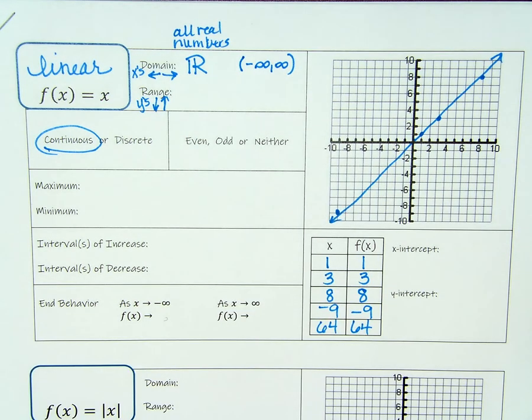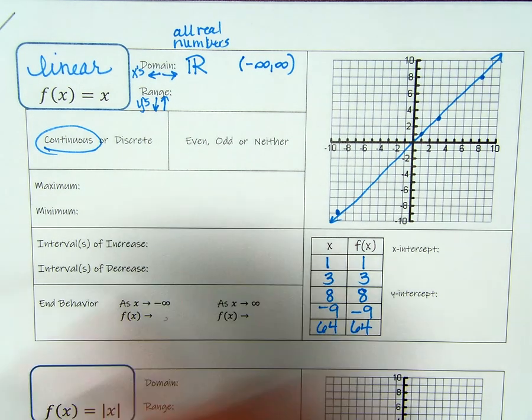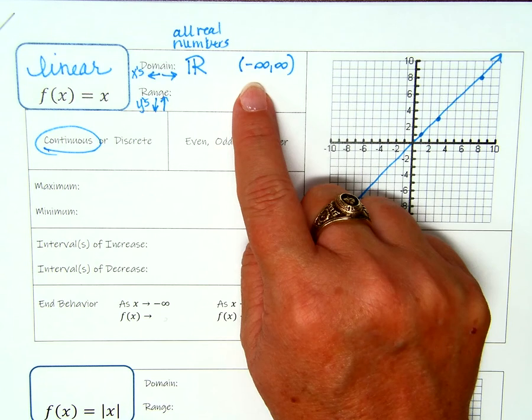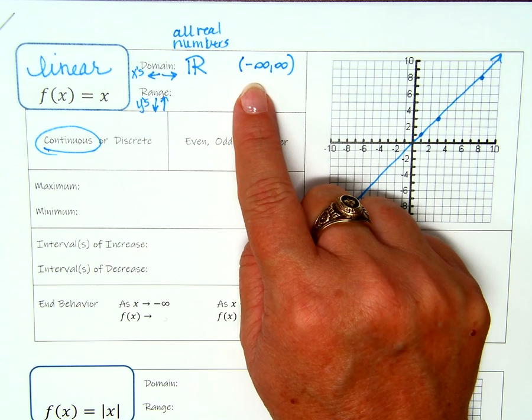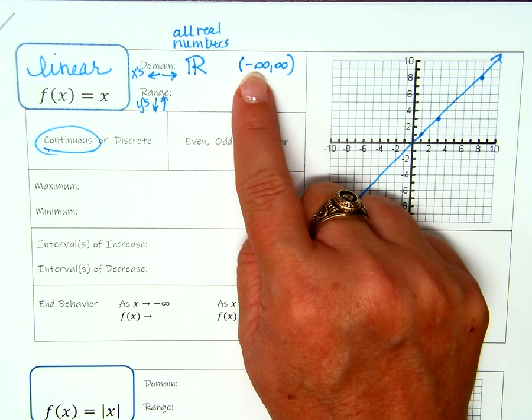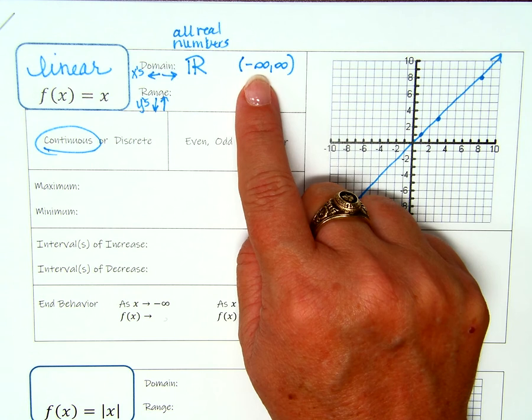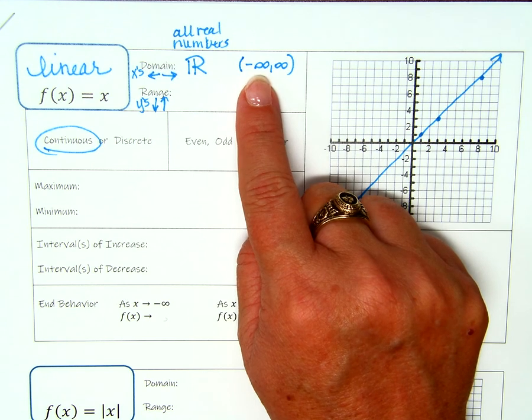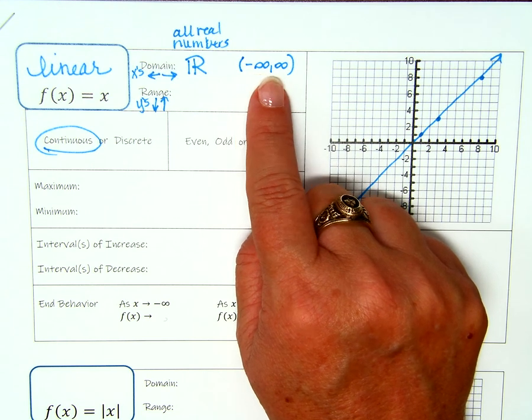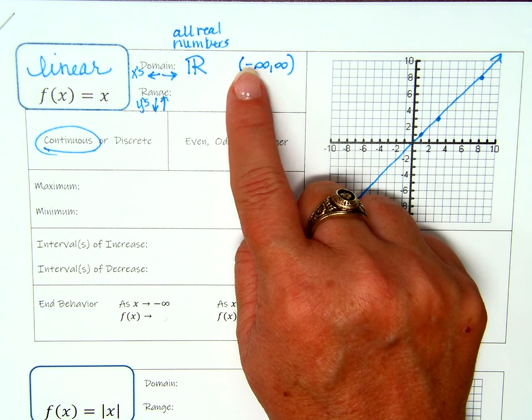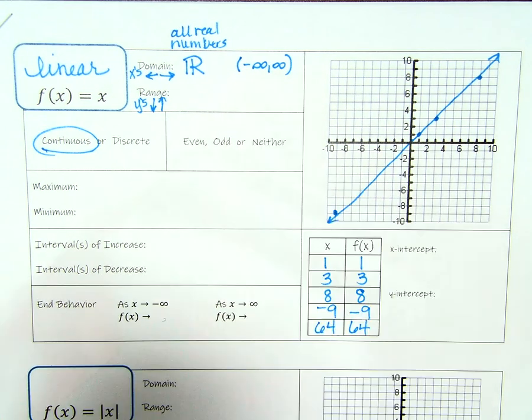Yeah? Now, just to be clear, this is going to sound a little strange because of what I just wrote, but there's no such thing as negative infinity. It's just infinity, right? To the left, infinity to the right. What we do, though, in math is we give ourselves a clue, like a hint. We're talking about to the left, so we say negative infinity. Because there's going to be times that it doesn't go all the way to the right. So we need to make sure we're talking about all the way to the left and all the way to the right. Does that make sense?